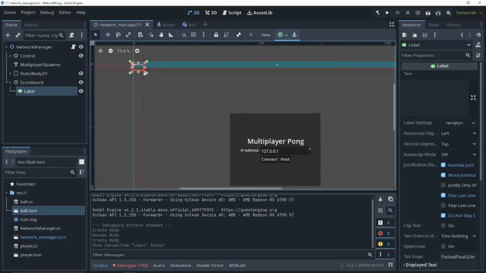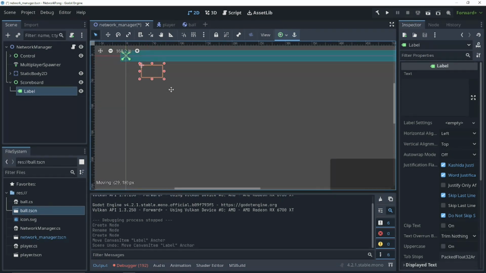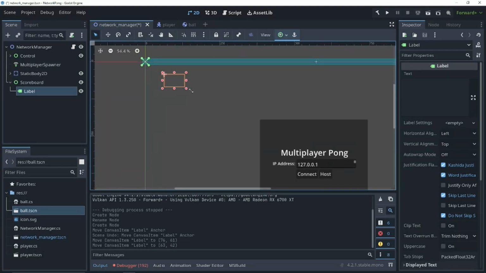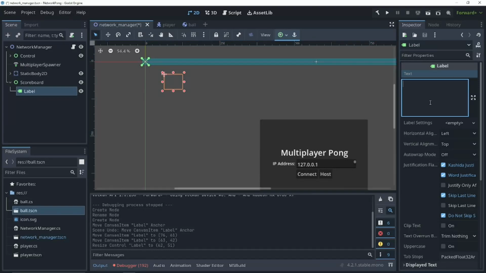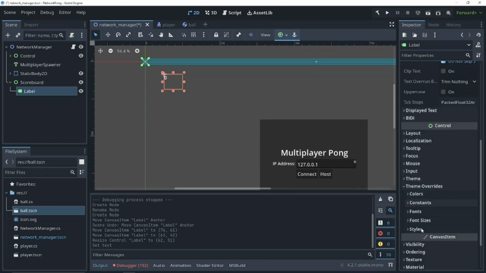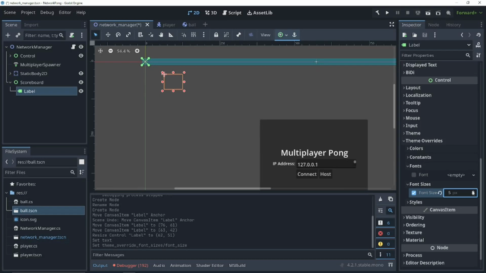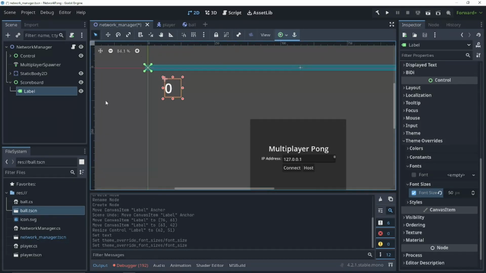Let's put the label somewhere like here, and let's just give our label the text of 0. Good default text. Let's do our theme overrides, fonts, and let's increase the font size so that it looks pretty good. So font size of 50, perfect.